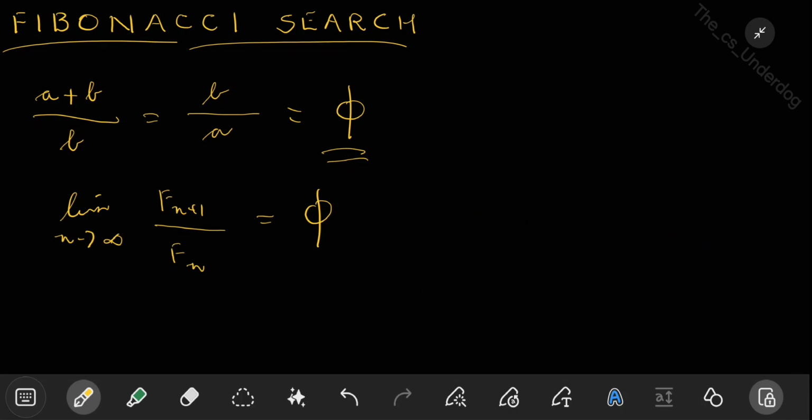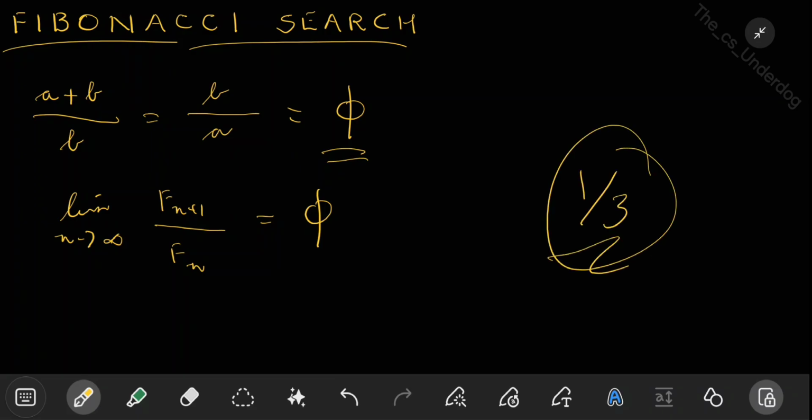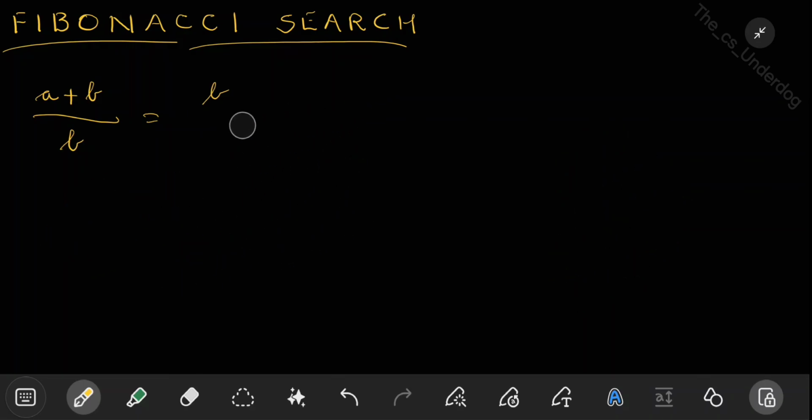Okay. So now let us go to pseudocode. I wanted you to understand why we are using Fibonacci search, because otherwise, if you simply understand that it is 1/3 of the array, it doesn't make sense to use all these Fibonacci numbers. You could have simply divided by 1 by 3, right? So that is why I explained it. So let us go to the pseudocode and understand the Fibonacci search algorithm.